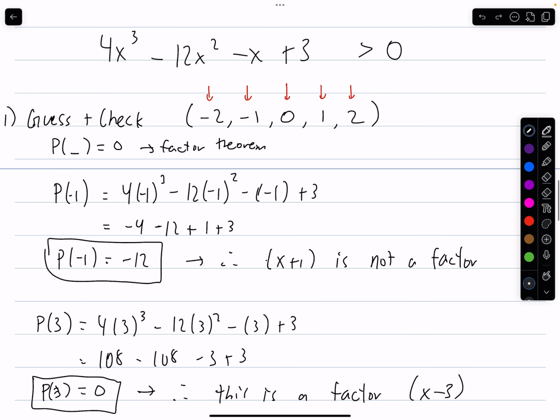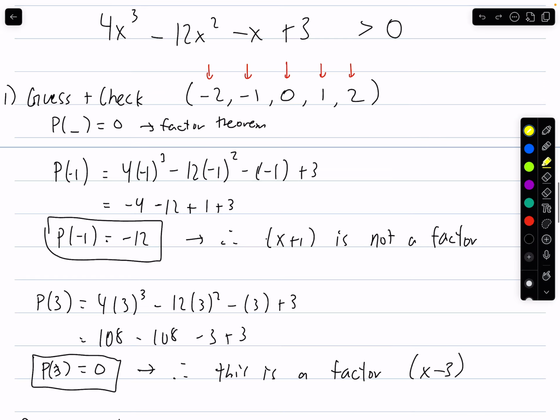That's why I gave you guys a little rule of thumb. Always try these 5 points. They usually end up working out for this textbook and the questions in this course. So on a test, I want you to start with these 3 first and then go to these 2. Now, that being said, in this specific question, 3 happens to be the factor, right? So this is a one-off, but you guys get the point.